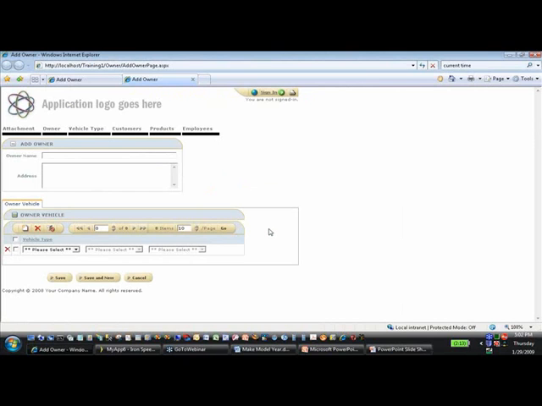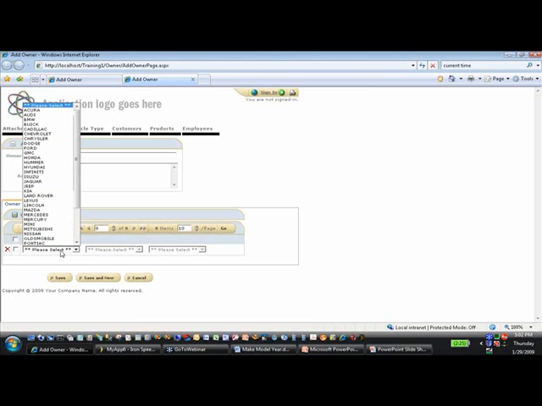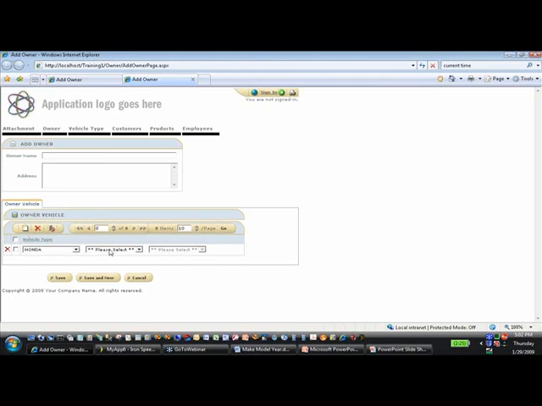As an example, I have an add owner web page, and what I can do is first select a make, model, and year of this vehicle that I want to assign to this particular owner. So let's say I select the make as Honda, then I have the ability to select a specific model that relates to the make, in this case Honda. So I can then select Honda Civic, and then my third drop-down gets enabled, which shows year, and then I can select that this is 2007 or so.